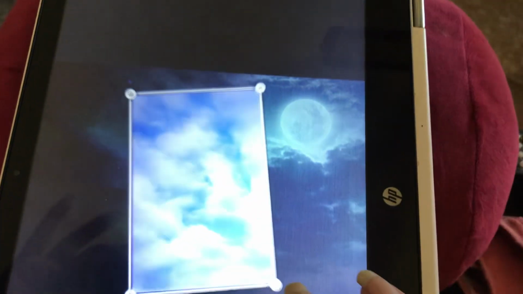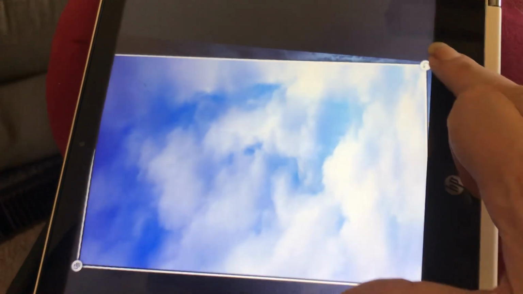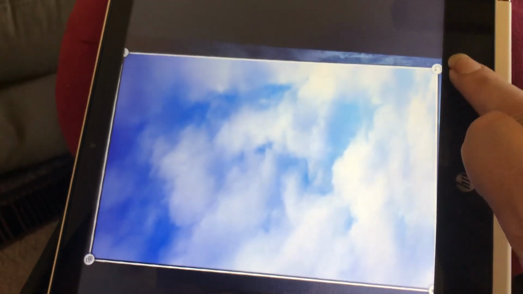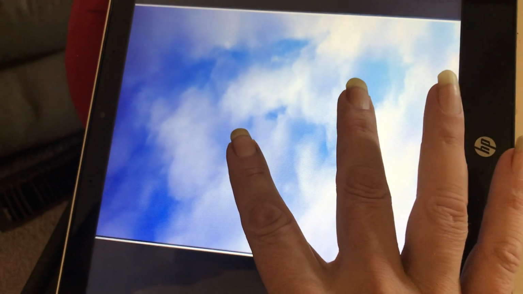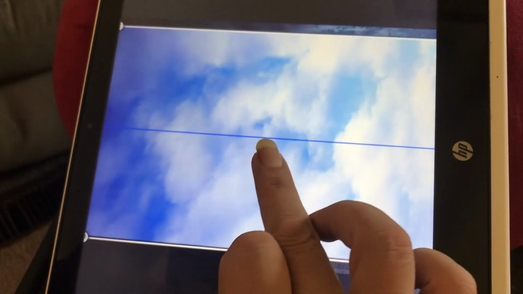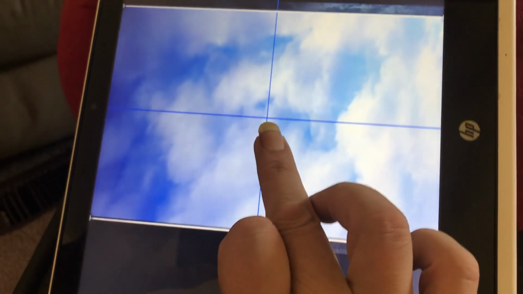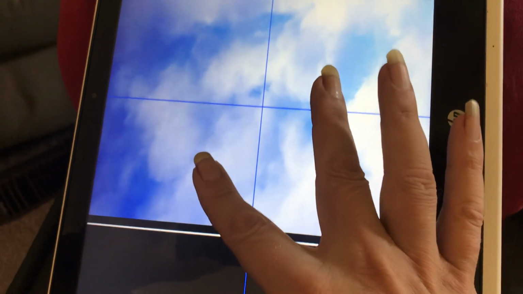Now it's popped in. Then we're going to expand it out. Now this one, because the clouds are kind of generically spaced on there, I'm going to go ahead and place them. Let's center that first. Then expand it out, and then dim it down.